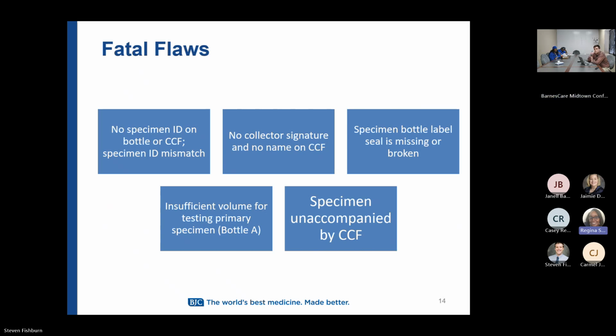So you need to verify that that is a true DOT. Right. There's no going back. Once you do it, we cannot change it. Once you hit that yes or no button, we cannot upgrade it. So you need to verify that it is a true non-DOT or a true DOT. We cannot change it. Now, if it's a paper CCF, we can change it, but electronic CCF, we can't. Gotcha.